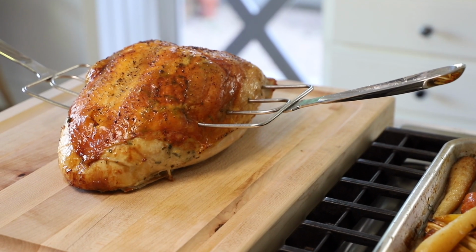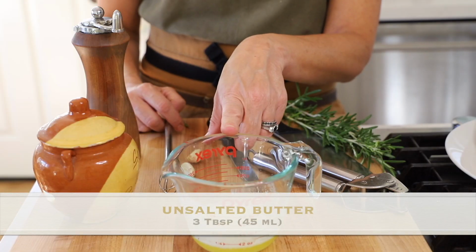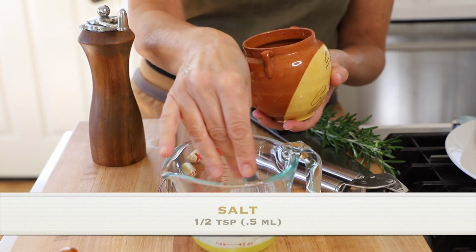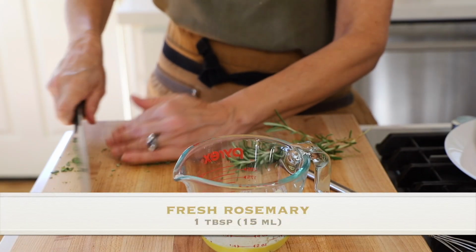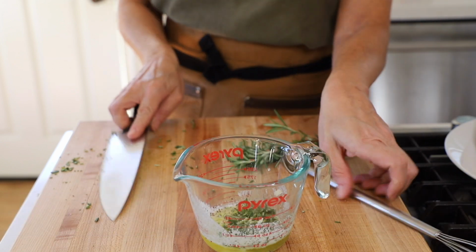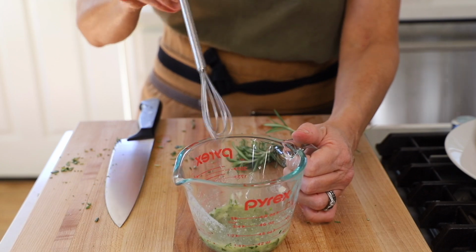So the first thing we want to do is create our garlic herb butter that's going to go under the skin of our turkey. So in this picture I have 3 tablespoons of unsalted butter, and then to that I'm going to add a half a teaspoon of salt, a little freshly cracked pepper, and 2 garlic cloves. So now I have about a tablespoon of chopped rosemary. In it goes. There, and that's all we have to do for our delicious garlic rosemary butter.